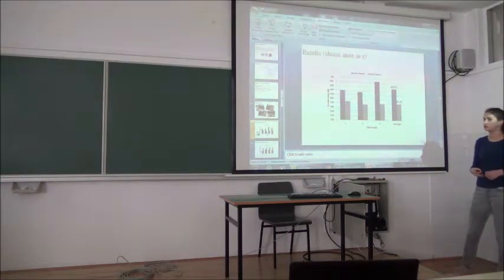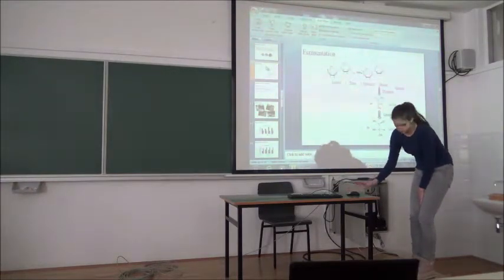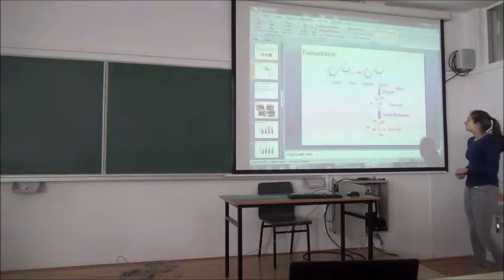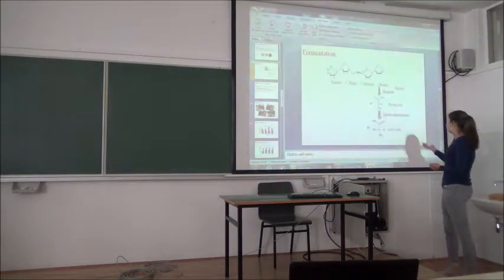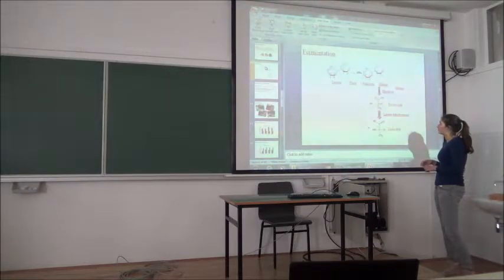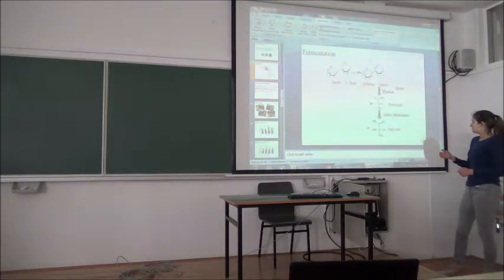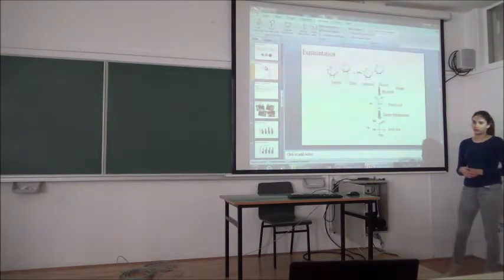Okay, and go back to slide number 12. Can you explain this chemical reaction to me? I mean fermentation. Lactose is a carbohydrate made of galactose and glucose. Glucose is broken down to pyruvic acid in a process called glycolysis, and then pyruvic acid, with the action of an enzyme called lactate dehydrogenase, is converted to lactic acid, which we can find in milk.